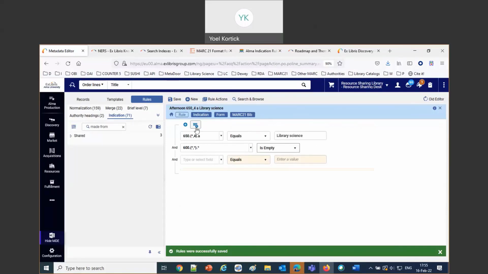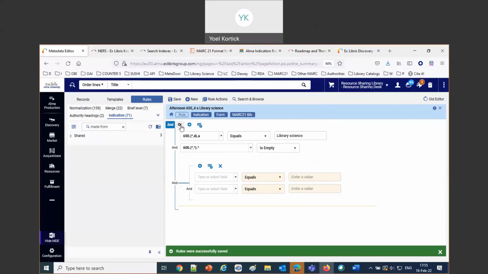By the way, there's so much here. I can even make a nested search inside another one. I'm not going to get into too many details. I can change this and to an or. So simply, you see that? But this one I'm leaving and. There's a lot to do here. I can run this on something, but let's save that for another session. Let's see if there's any other questions or comments. Like I said, we'll be talking more about this next week in that session that I sent the links to.